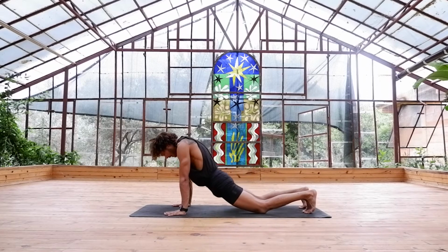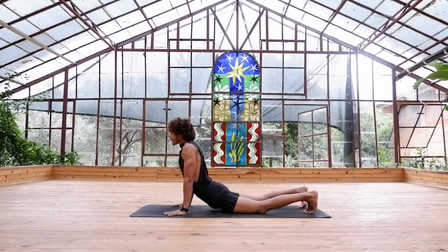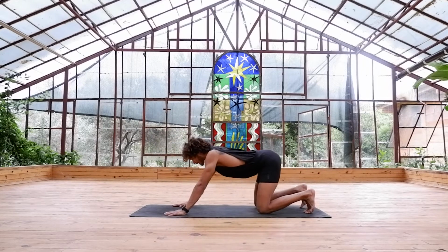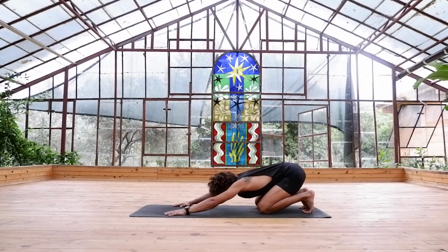Exhale, leave the hip down, opening your chest forward for your cobra as much as you can. Don't let your ears drop down. Keep your shoulders away from your ears. And then gently exhale, hip down to your heels.